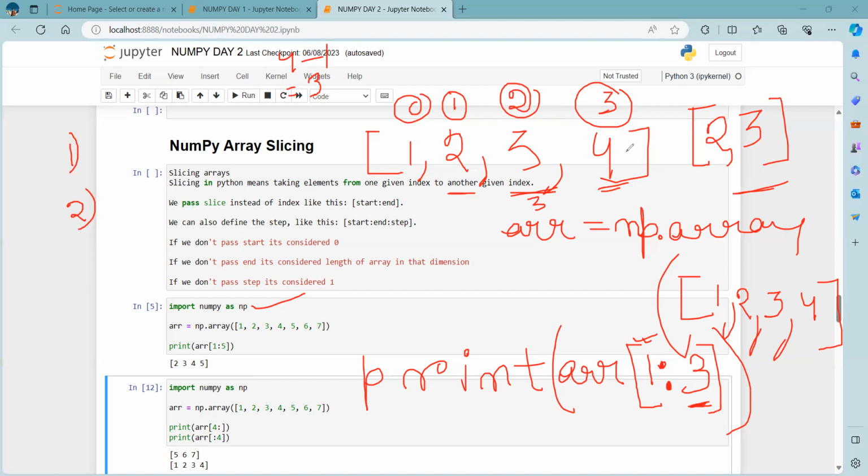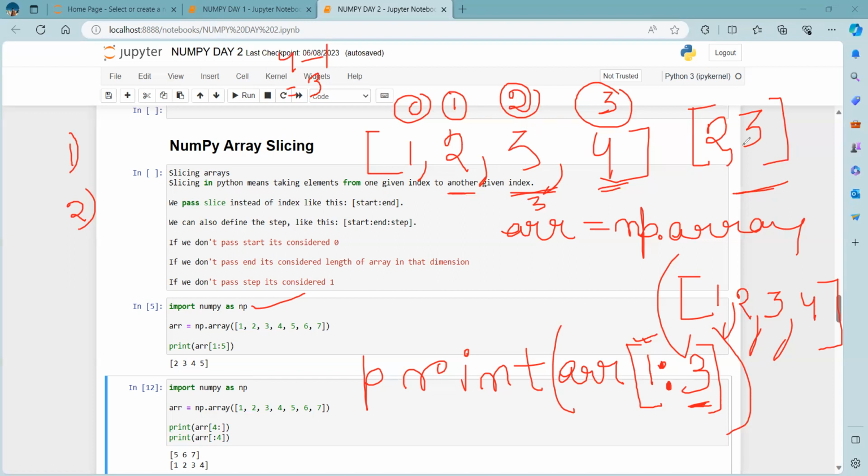Carefully look at the array. If you want to remember it the easy way, find out which will be the positioning value in the given array. 3 is the positioning value. Which value is it? It is also 3.